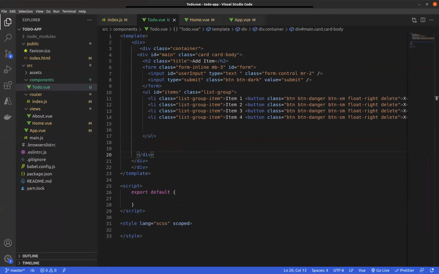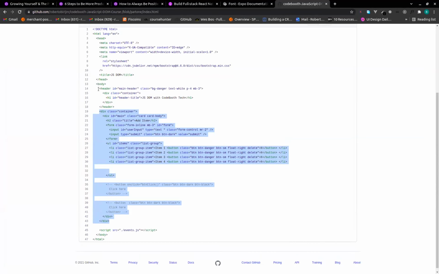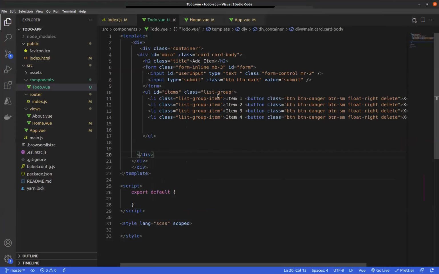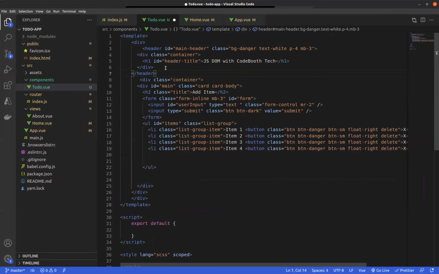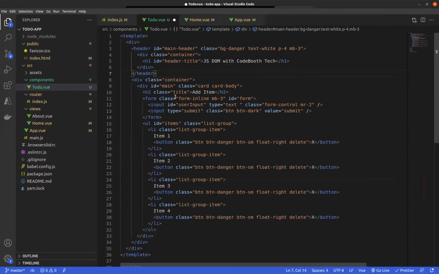Yes, so guys, you know something? Let's copy everything from here. Let's just copy this and come and add it. So we are copying from the header. Yes, from the header. So let me save it and see what I have.